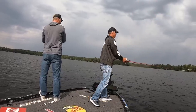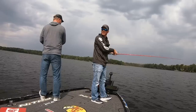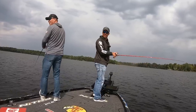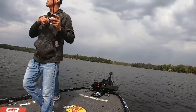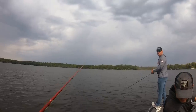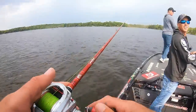What, you change color trailers? I don't have any more green pumpkin. Look at my box. You've got stuff that's closer than what you're using. Well, that's what I need to go get, something different. Look. Did he really do that? That's not a green pumpkin, after he told you not to. Well, get here, you little sneak. You little sneaky devil, you.